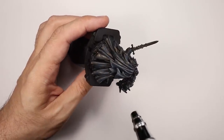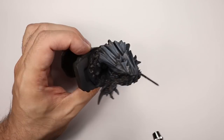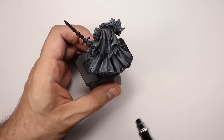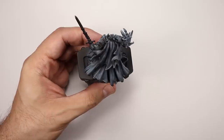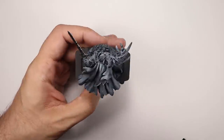In the last couple of videos, my first layer has been a soft neutral grey that I needed to set up a muted winter mood, or the base for more grounded, realistic colors. But here I can go crazy with a more solid application of white that will passively add a huge amount of luminosity and extra vibrancy to my comic book palette.